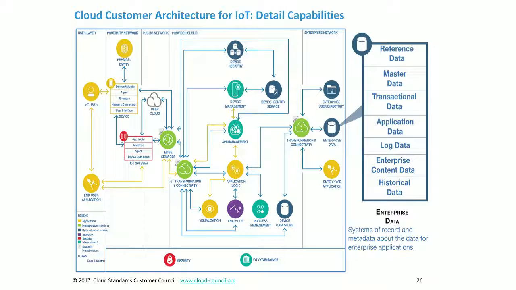That could be things like an asset management system that I want to update with different errors that I start to see in the field, different readings so that I understand how an asset is progressing, whether it's degrading, whether it's time for it to get service. So I might kick off a workflow and open up a ticket in an asset management system. That would be a case of pushing bidirectional data.